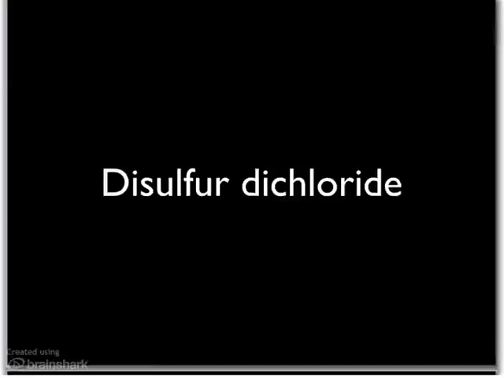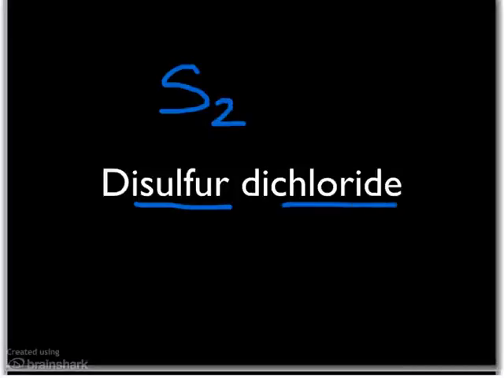Now, if we were going the opposite way, you're just looking at the name that you'd find in the periodic table. So in this case, you have sulfur. Sulfur, if you look on the periodic table, the symbol is S. Di means 2, so it's just S2. Chloride, if you look on the periodic table, would be just plain chlorine. Again, it's the second half of the compound, so that's why the IDE ending's there. So you'd have Cl, and then di again is 2. So S2Cl2, and that would be the formula. You don't have to crisscross anything. It's just going to be what you see within the name.